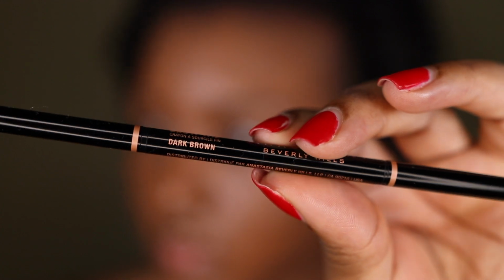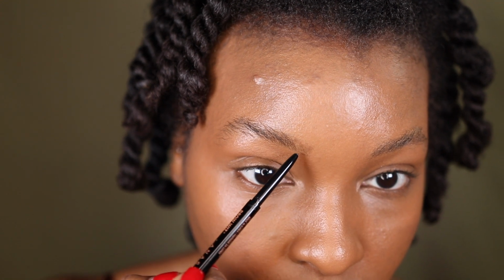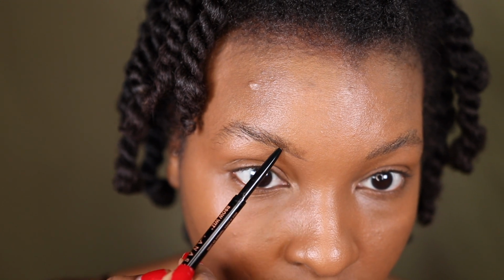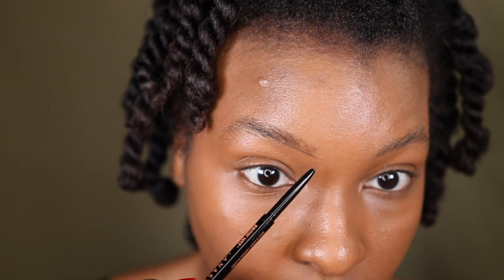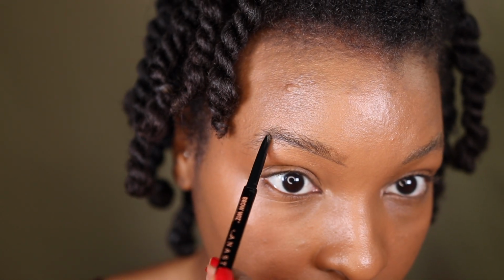This product is bae. Now I'm gonna go in with my holy grail, Anastasia Beverly Hills Brow Wiz in the shade dark brown. This has been my go-to eyebrow pencil, like my go-to. So I take it and I lightly, emphasis on lightly once again, draw a line at the bottom of my eyebrow. The purpose of drawing this line is to make sure we have a guide for what the bottom of our eyebrow is going to be. So I do 2 diagonal lines. You guys are seeing me draw the first one in the upward position towards the top of my arch. And then I'm going to draw a second line from the top of my arch down to the tip of my eyebrow. So this is the first step when it comes to filling in your eyebrows.